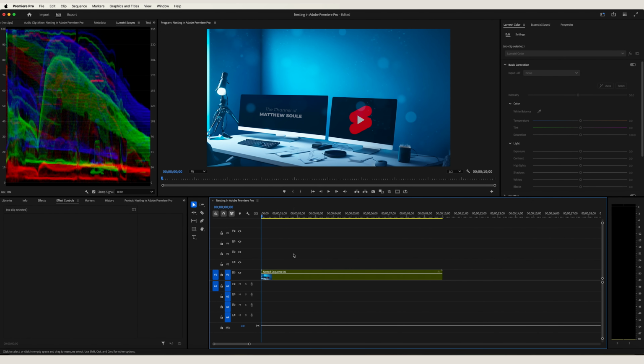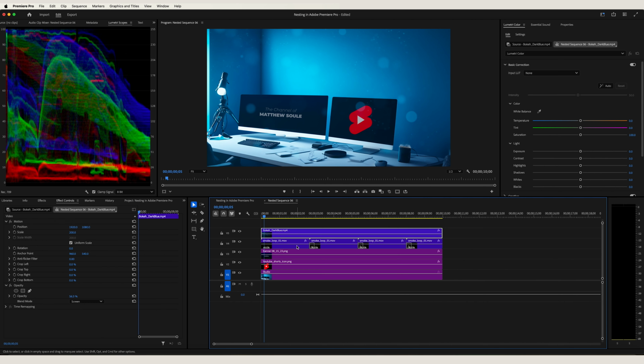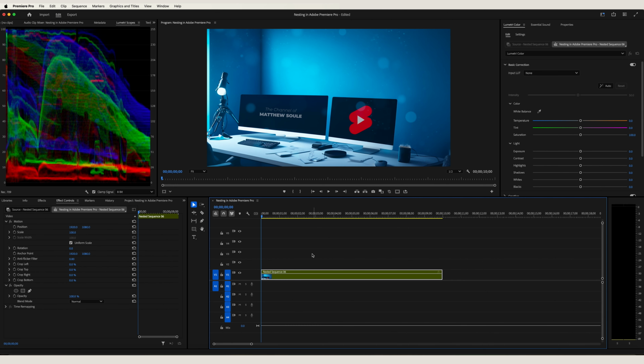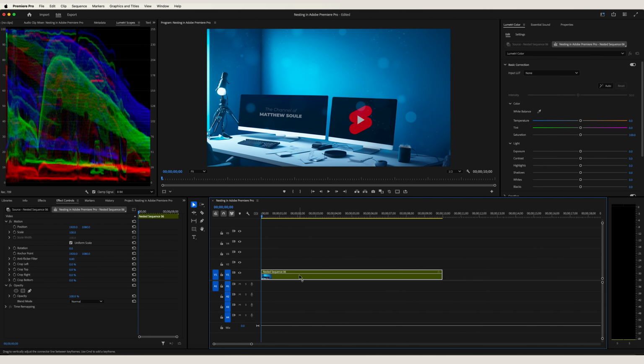And let's say that we want to adjust the nest in certain ways. Well, we can double-click, and it will open up a brand new sequence, and you can individually play with your layers here if you want to make finer adjustments without messing with the timeline too much. Additionally, we can take what's in the nested sequence and layer by layer, put it back on the timeline.